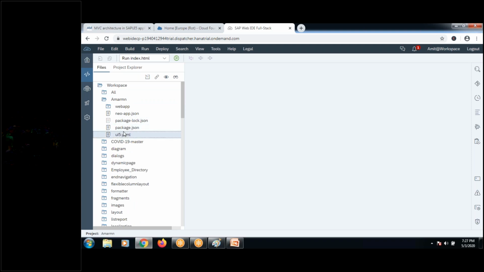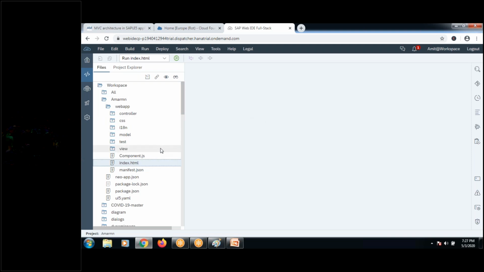Don't worry about what these files are. Basically, these are supporting files for your WebIDE. This is what we created yesterday, right? So we have this outermost folder, which is your project name. Inside this folder, we have the webapp folder, and then there are a lot of folders there. You have a controller, you have CSS, you have model, you have view, you have index.html. There are so many files there. Don't worry about what these files are and what they mean, etc. Don't worry about all those things.